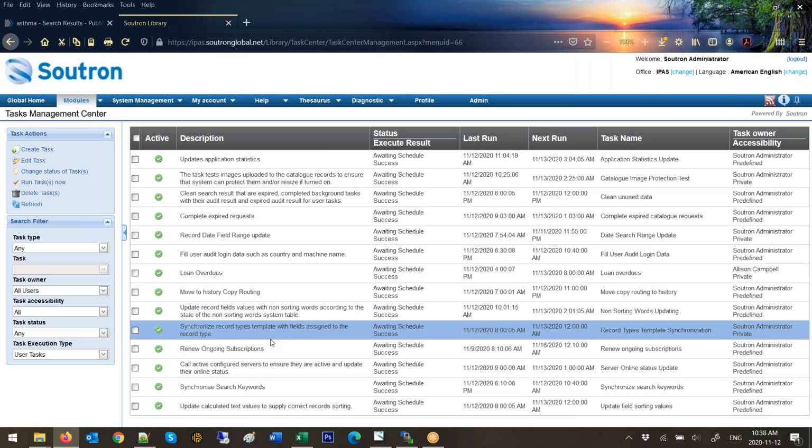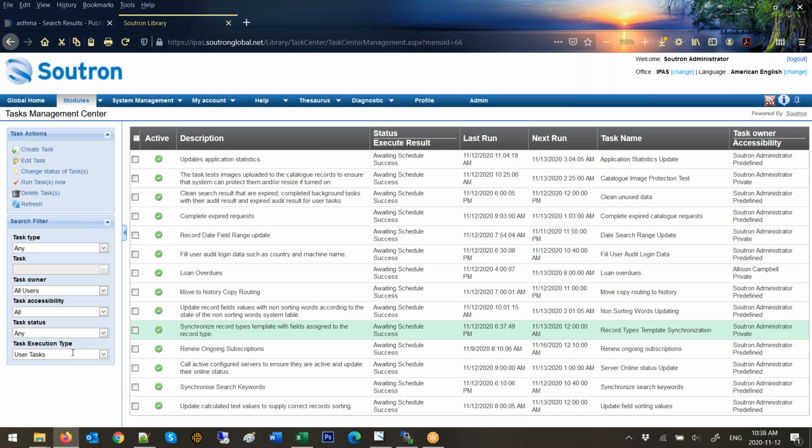That process runs automatically though? Yeah, nightly it normally does, and you would never do it. The only time you'd ever do this is like we just did now, where just in case it's the middle of the day and I want those to synchronize. Right. So it's just this task. You click Run Task Now. You check the last run date, which was originally 8. Now it says 6:37. Yay, it's run.